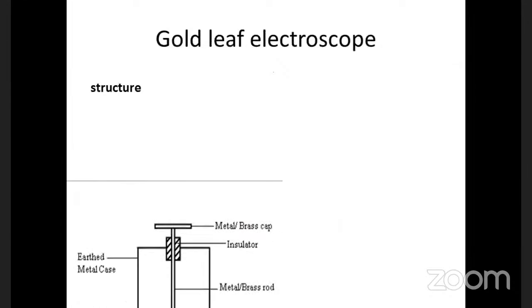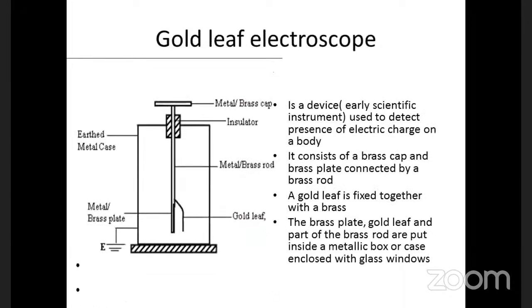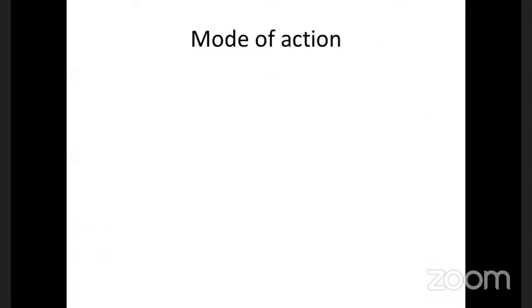Just to move on, this, as I said, gold leaf is fixed together with the brass plate. So as it gets fixed there, you find the brass plate, the gold leaf, and the part of the brass rod. These, I did say, are enclosed inside the metallic case or the box, with glass windows. I just showed you those windows. So the structure that we usually have in our descriptions is this.